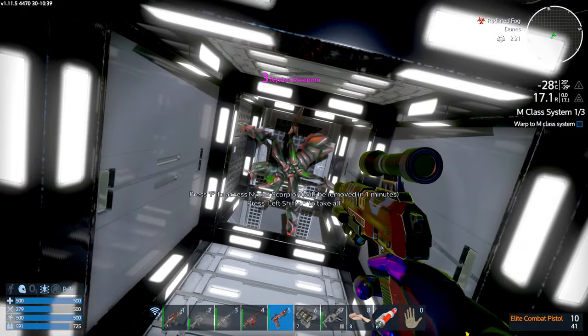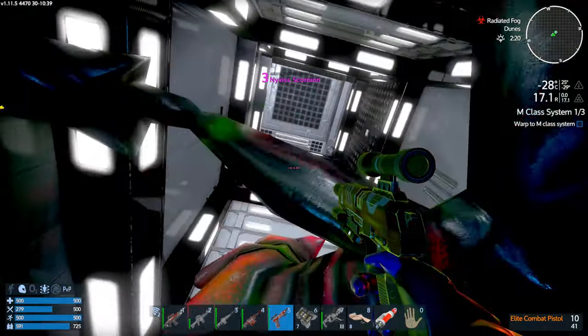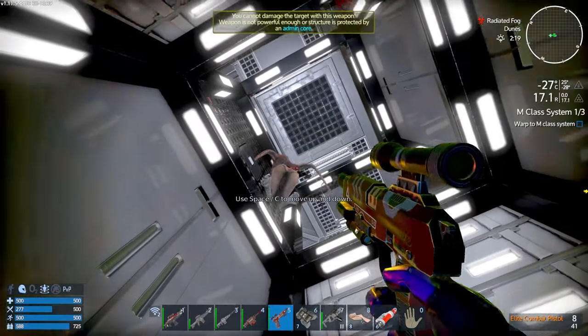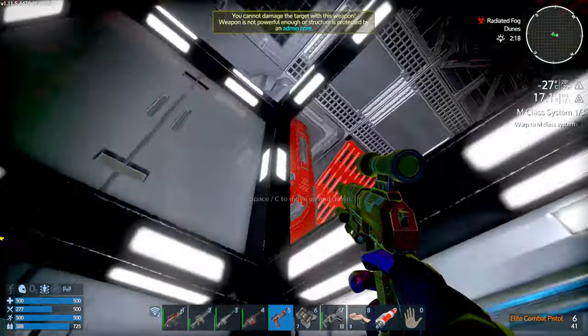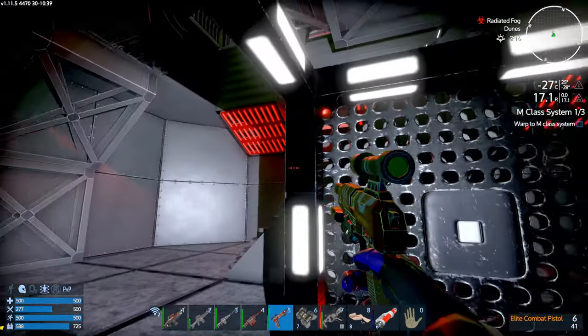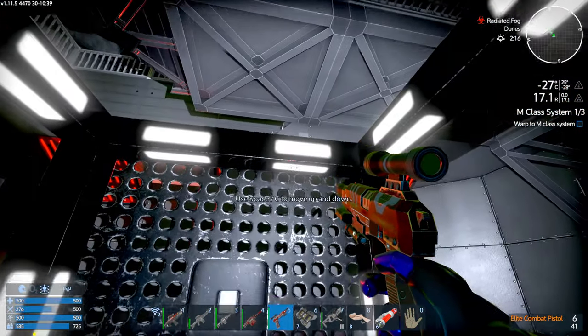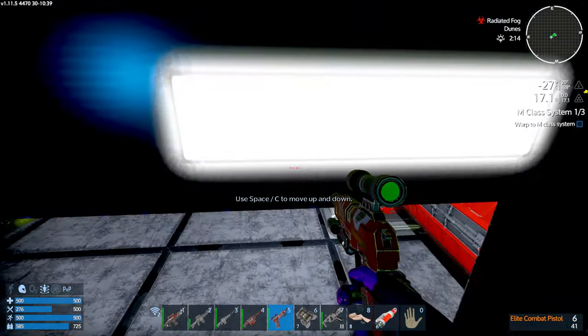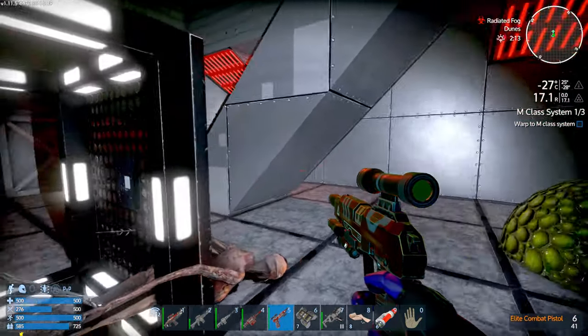Whoa. On my head. Do not like on my head. Yeah, do not like on the head. It freaks me out. Okay. The red here makes me think gun turret constantly and scares the crap out of me.